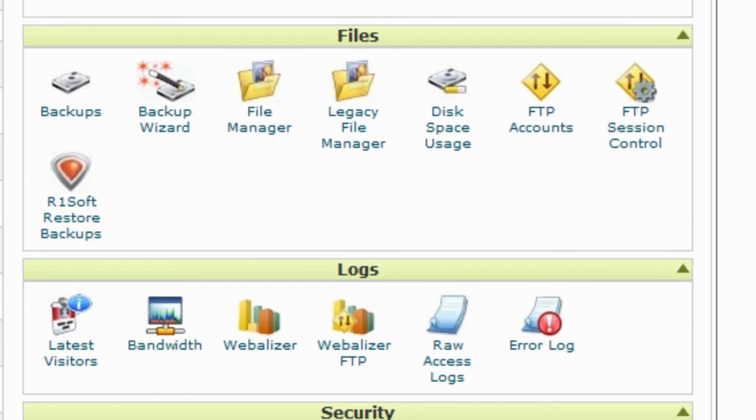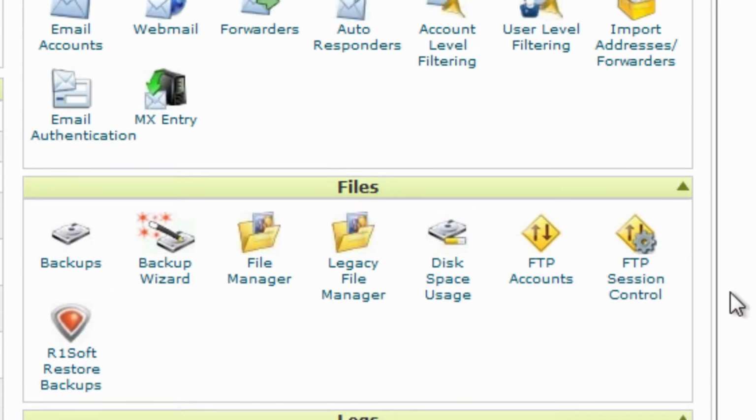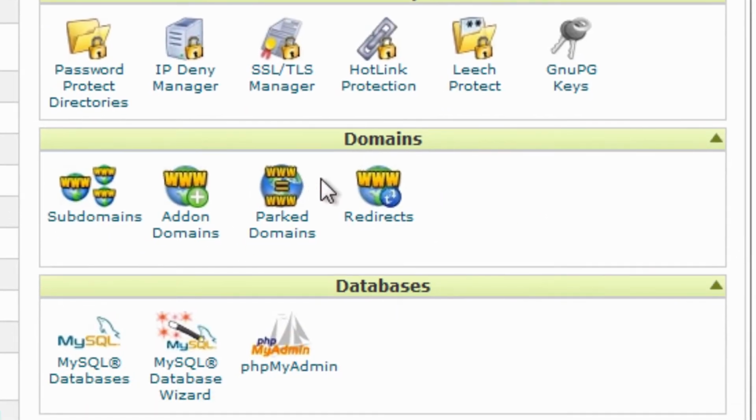And then everything else here, if you really need to, you can go through the file manager if you really need to go for individual files, but it's not the best way of doing it. We'd suggest avoiding that. Or you can even go through, as we mentioned before, the phpMyAdmin if you want to do an actual database backup. But again, very messy, not worth doing unless you know exactly what you're doing with the database.